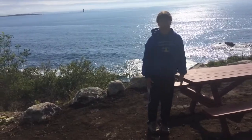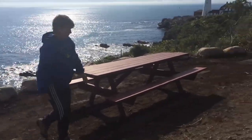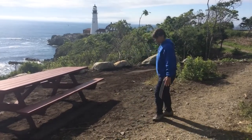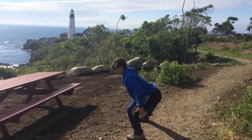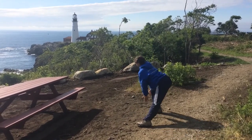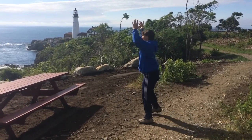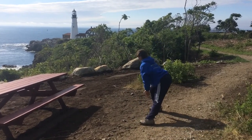The last one Annie's going to do is a side reach to an overhead press. I'm going to have Annie come in front a little bit more so we can see that spectacular lighthouse in the back. Why don't you turn to the side, Annie, first. She's going to step to the side, reach her hands down, and then drive her hands overhead as she steps back up. Side reach, she's going to alternate legs and step up. This really is helpful for balance, coordination. It really loosens up what we call the groin, or the adductor, that gets nice and tight because we do a lot of sitting and stuff.